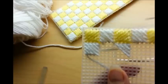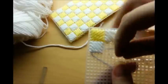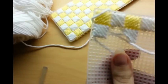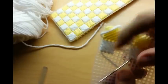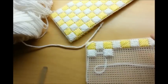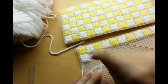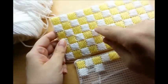Now that's as big as it's going to get because it's in the same stitch as these to make it line up. I'm going to start going down now. Like that. So I'm going to continue with mine until I get both of my pieces done. I'm going to make the yellows go this way and the whites run this way, but you can do it any way you want. Just make sure you always keep them in line. Just follow the lines and it's really easy.